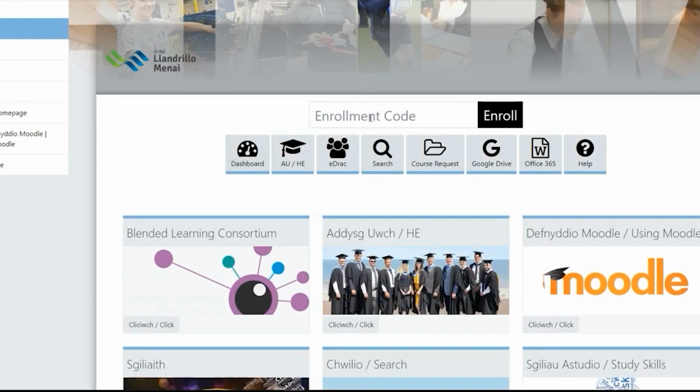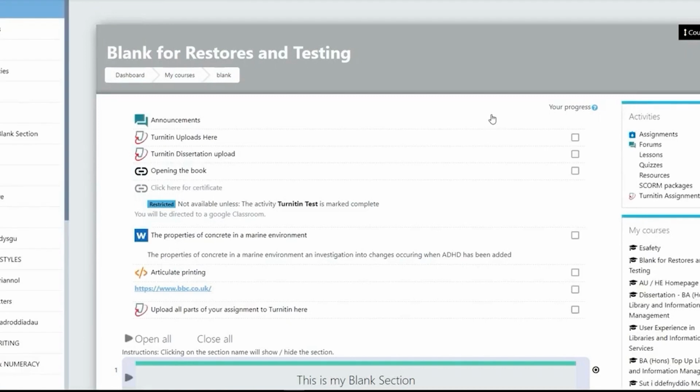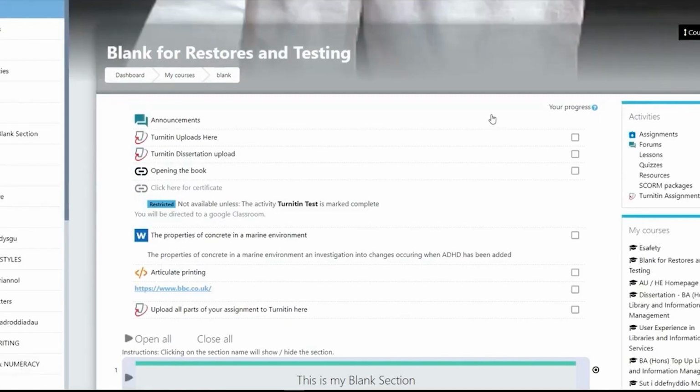As an alternative to searching for the correct course, your tutor can switch on Easy Enrollment, which will enable you to locate the page by entering a code in the box at the top of the homepage and clicking Enroll. Whichever method you choose, once you have enrolled yourself on the correct page, you can easily go back to it by using the drop-down My Courses button.